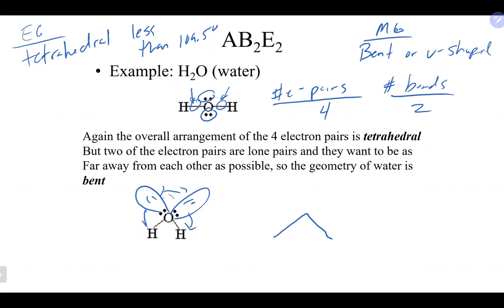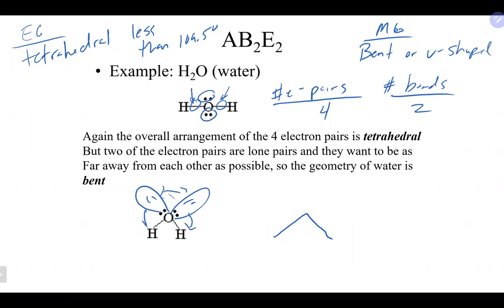Best way to do it is number of electron pairs, number of bonds, and have a list to memorize it. Up on our Canvas side where the lecture notes are, there's a little table I made of all the geometries and number of electron pairs, number of bonds, along with molecular polarity, which we're going to talk about in a second. So it's a good thing to look at. It's the best way to kind of do it. Any questions on that?